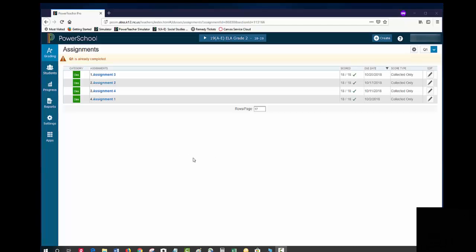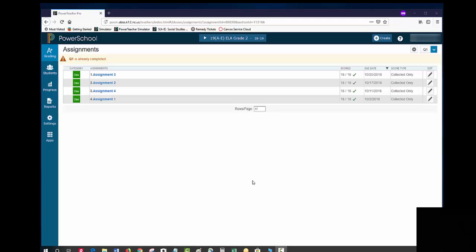Kindergarten through second grade teachers at our traditional grading schools grade students on an S, N, U scale for each core area at the end of each quarter and at the end of the year. So they do not typically enter assignments in the grade book. However, they could enter assignments for the purpose of grouping students and tracking achievement on individual standards with their students.